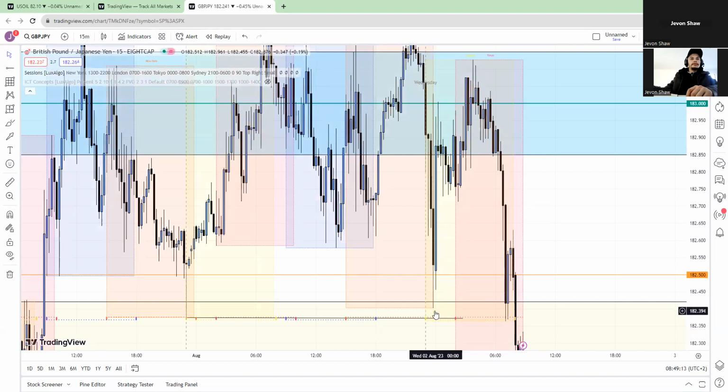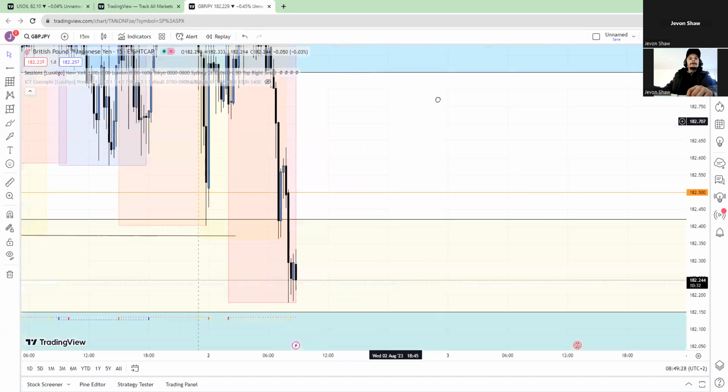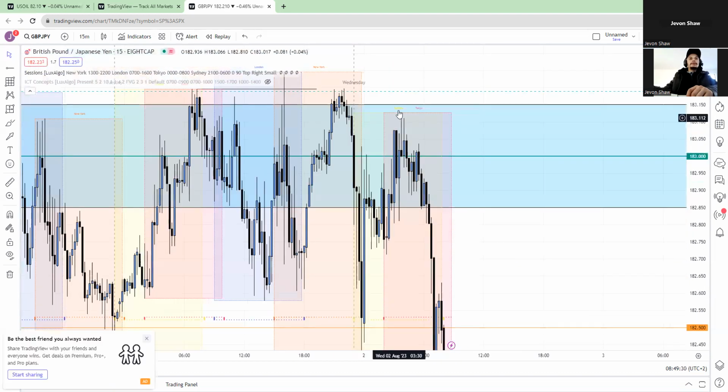No, this is still this day basically. No, this is this morning, or just before midnight, 15 minutes before midnight. How they ended the day with a big fake move, a big run to the downside, and whoever sold basically at this point got snatched. And as you can see right now, this box is blown out for Tokyo.